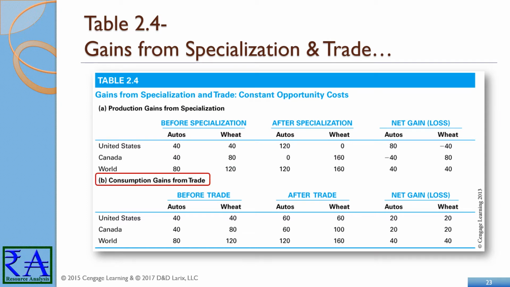Consumption gains from trade are realized due to increased production in each country. Post-trade consumption is determined by the rate at which one country's export product is traded for the other country's export product. The terms of trade define which products are traded in the international marketplace. Each nation specializes in the product they hold a comparative advantage for, creating in this way a net gain from specialization, which leads to more products becoming available in the market. The allocation of this increased production will be consumed relative to the nation's patterns of use. In this case, consumption increases in each nation by 20 automobiles and 20 bushels of wheat.